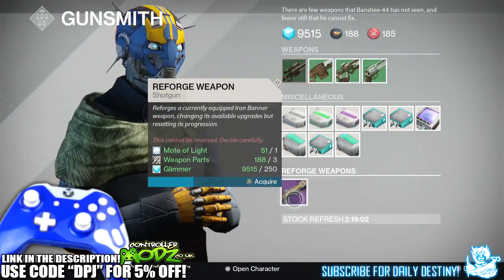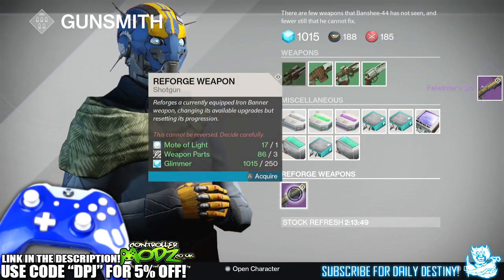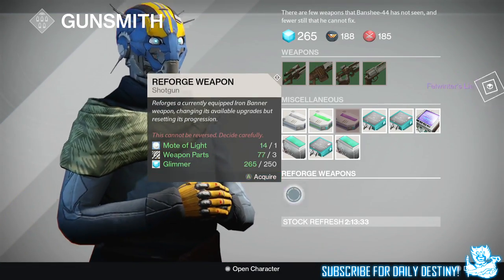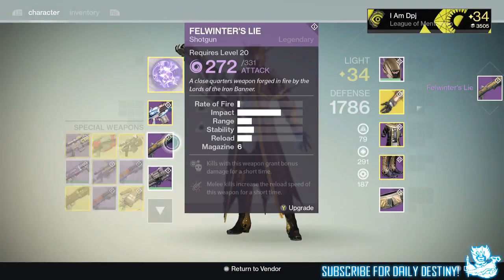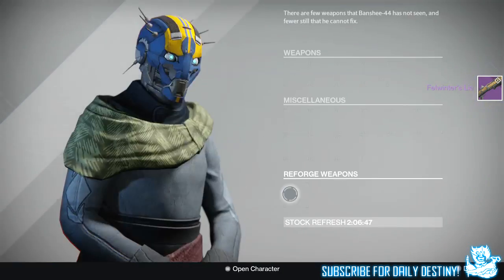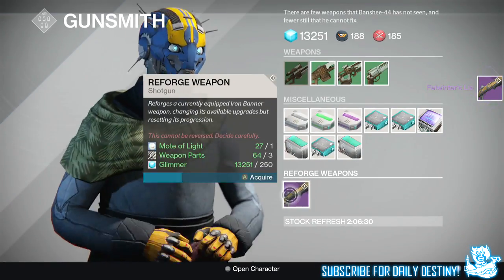Now the Iron Banner finished earlier this week, and a lot of people were basically new to Iron Banner, had the Felwinter drop for them, and I've had constant tweets and comments on videos, people asking me what in your opinion is the best roll of mods you can get on a Felwinter's Lie. Now there are a couple of amazing Felwinter's mod rolls you can actually have.